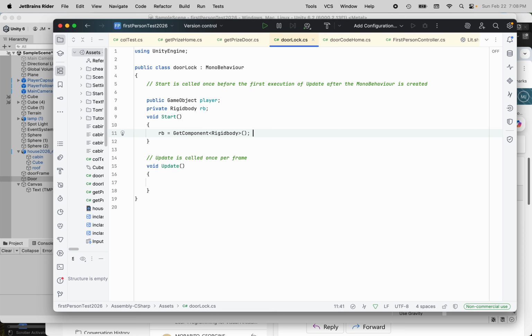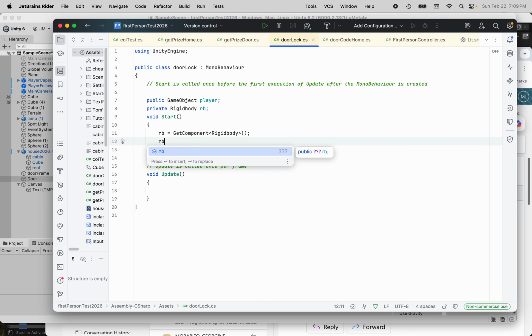So my rigidbody is getting the Rigidbody component on the door, right? And putting that into this variable. And then we can say here rb.freezeRotation equals true. Awesome. So freeze rotation is going to mean that it won't rotate at all. So that's sort of nerfing what we did with the hinge. You push on it and it will freeze up and not move. So it's locking the door essentially.